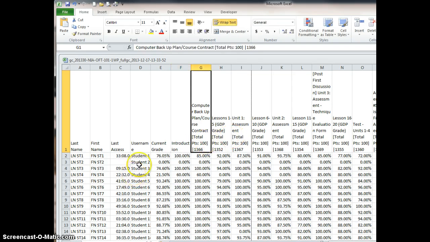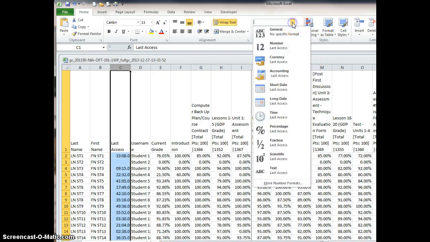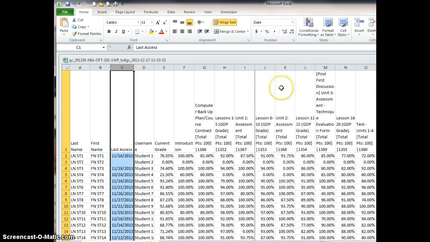Alright. The other thing is you're going to notice that the last access column has a different format, so you can't see what the date is. So I'm going to click on the letter for the column to select the whole column, and up here in the number format I'm going to pick short date. If you were using an older version, you would go to Format Cells and go into the Number tab and pick short date in there, underneath the list of options that you could use. You could pick short date and OK that, and this way you'll be able to see the dates for the students.